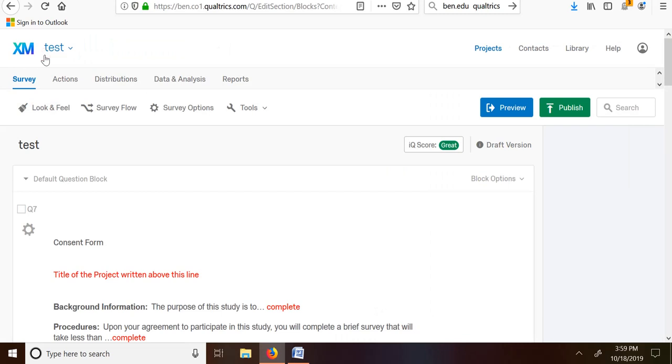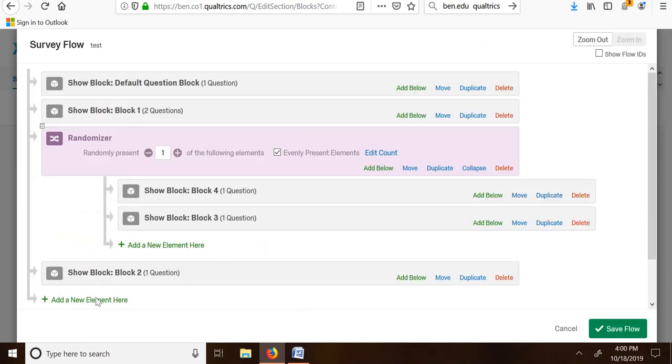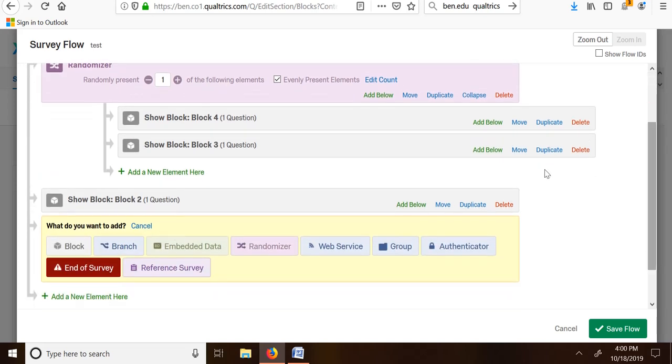So this is kind of the basics of Qualtrics. You can do a lot more complicated things with Qualtrics, especially in survey flow. So for example, you can add a branch element where you can have if-then language. So maybe you say, do you play sports, yes or no? And if they say yes, you want to show them like 6 questions about sports. But if they say no, you want them to skip those 6 questions, right? You can use the branch feature to set that up.